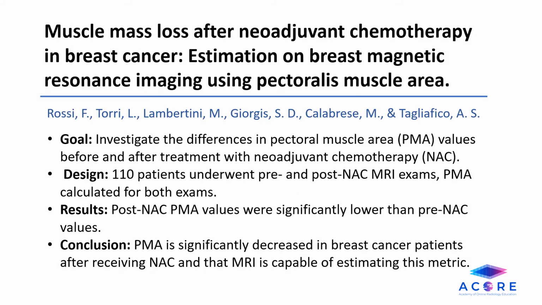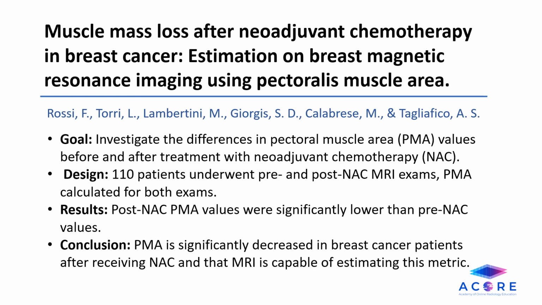In this study, authors sought to investigate the differences in pectoral muscle area values before and after treatment with neoadjuvant chemotherapy. The authors note that quantifying changes in pectoral muscle area is clinically significant, as loss of skeletal muscle mass is a known predictor of toxicity and poor outcomes in breast cancer patients. 110 patients who received pre- and post neoadjuvant chemotherapy MRI exams were included in the study. 2 experienced breast radiologists calculated the pectoral muscle area for both exams.